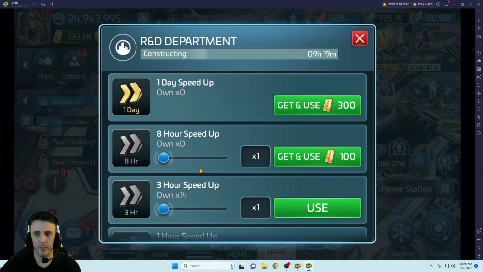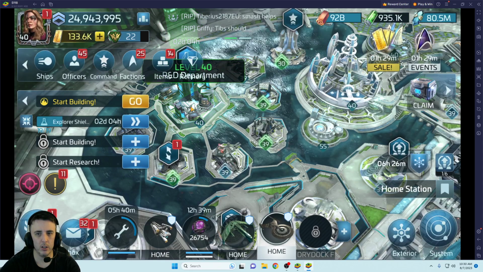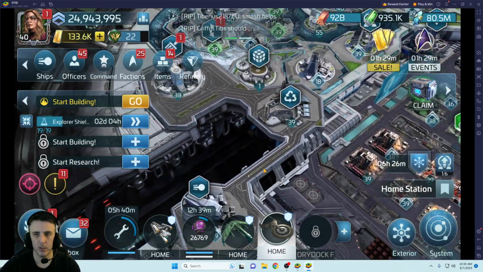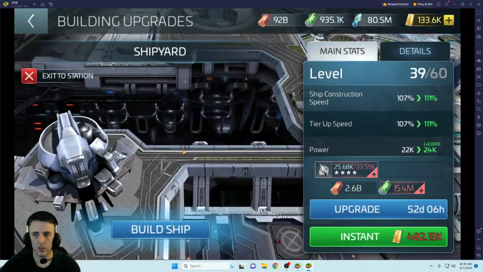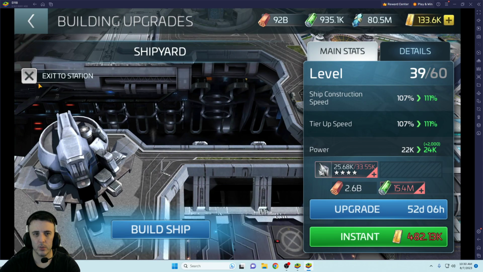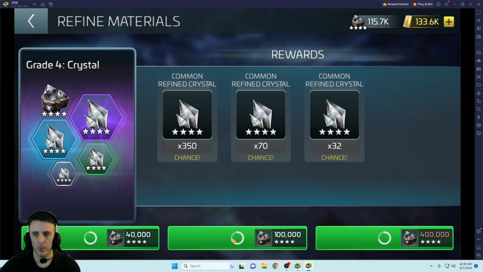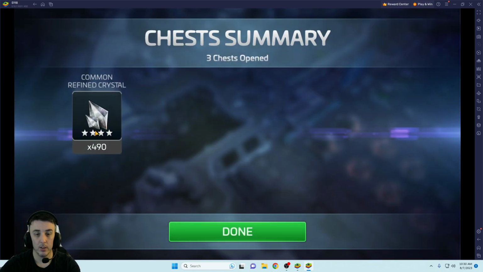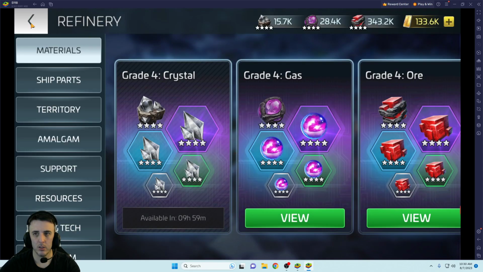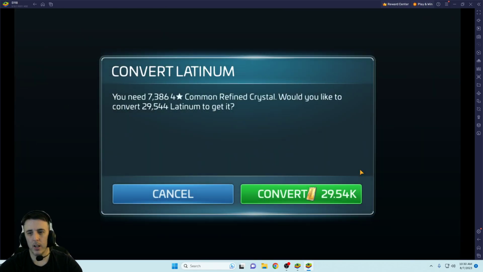I don't know how much Latinum we're going to have, how far we can get, but we're going to try. I'm going to keep pausing it so you guys don't have to sit here and watch the building upgrades while I'm waiting for the helps to kick in. That's 30,000 Latinum right there too. Oof. Well, let's go do our refinery. See what we can do there. There's a 3 chest pull. That might help a little bit. That got me 490. Okay. I still need a lot. It didn't really change things too much for me.